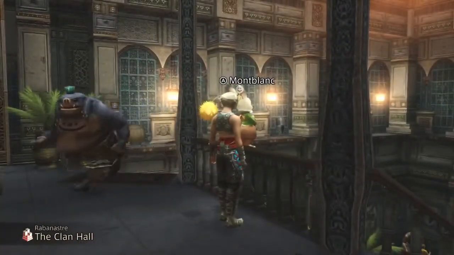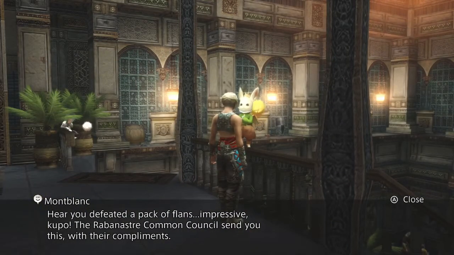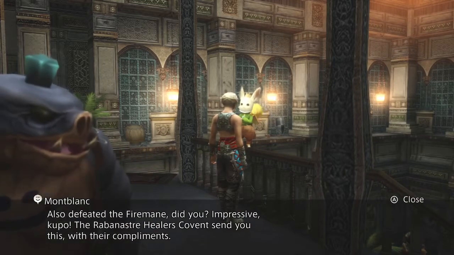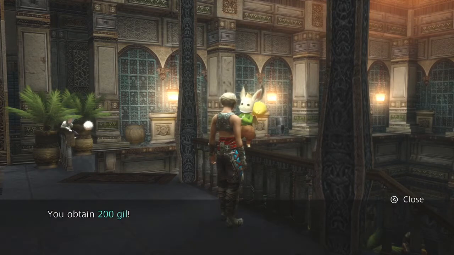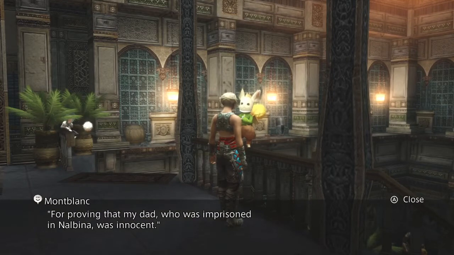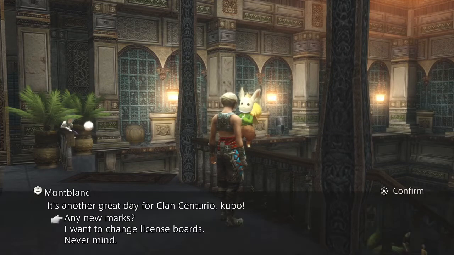I see you've still been standing in the same spot. Here to defeat a pack of flans! Impressive! Good ball. The Rabanaster Common Council send you this with their compliments. Presented in recognition of labors undertaken to lessen the dangers of the Garamscythe waterway. 150 gil. Also defeated the Fire Main, did you? Impressive! The Healer's Convent. Awarded for the collection of samples to be used in the study of certain intractable maladies. 200 gil. You defeated the Mimic Queen, too! You've been busy, Kupo! A young lady has sent you this with her compliments. For providing them, proving that my dad, who was imprisoned in Albina, was innocent.